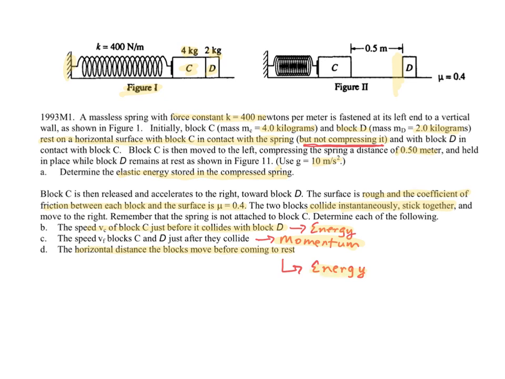Obviously that's an energy question, and we've got friction, so the surface here has to be part of your system. Remember how to calculate the increase in internal energy, the change in internal energy. It's equal to F times d. And I think they don't give us an expression for the horizontal distance, but that would be this d right here. So you have to solve for that d in part d down there.